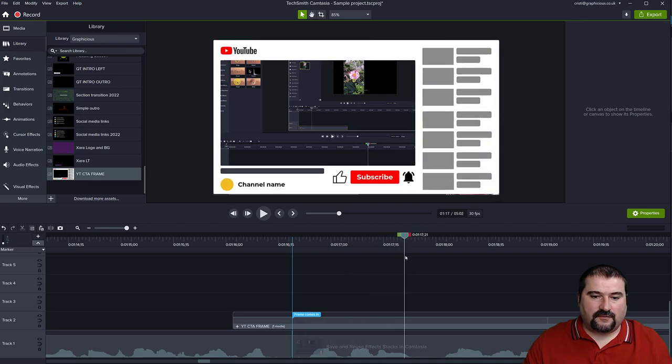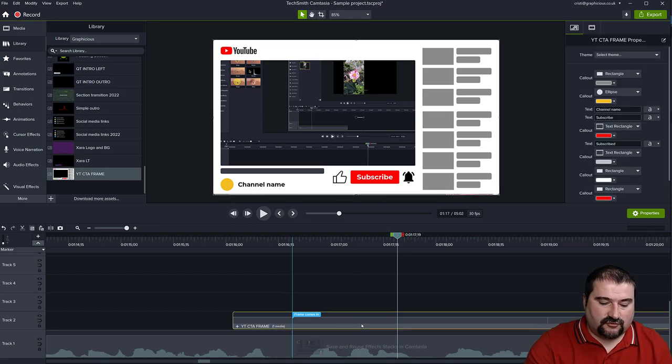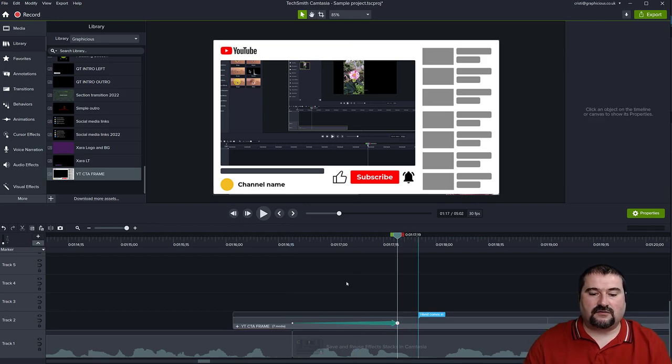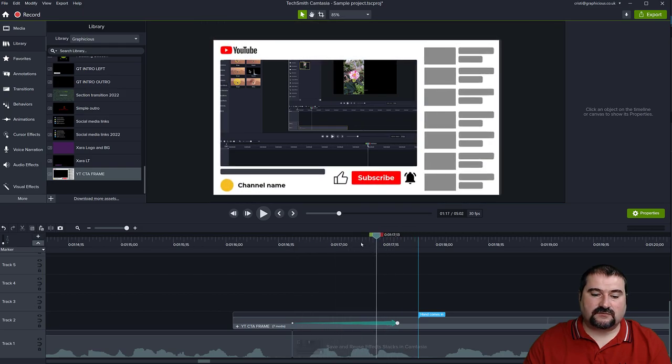You can see it on top of the video, but then you have to bring that video in the same position and scale it. So it may be hard to do this if you only see the starting marker. So if you want, you can actually add a second marker where the animation stops right there, right? Or very easy, just ungroup this completely. You ungroup this right there. So now you see it exactly where it starts and where it stops.